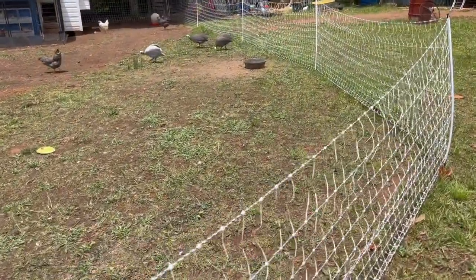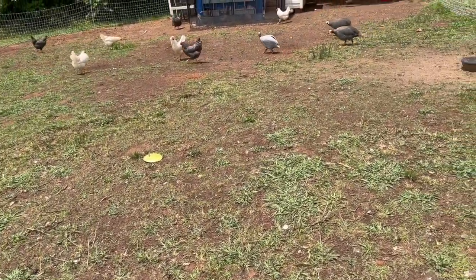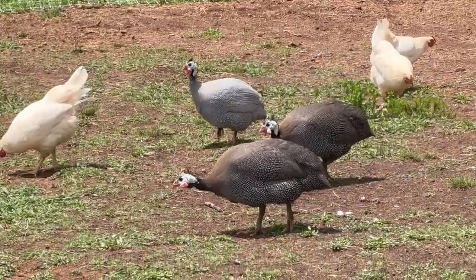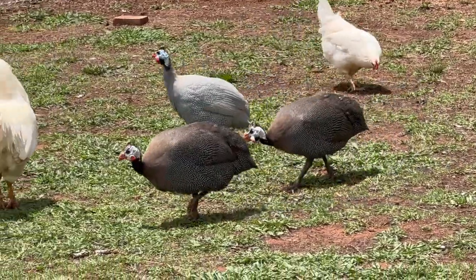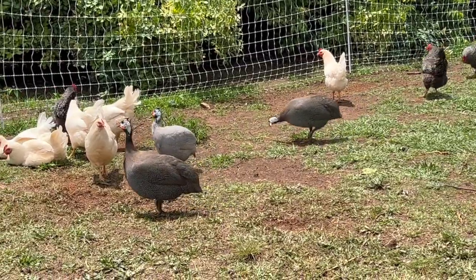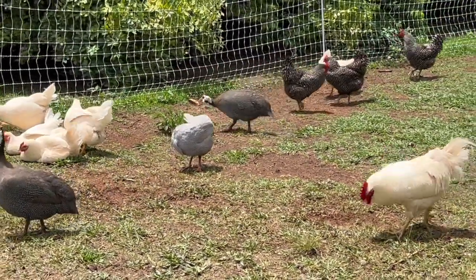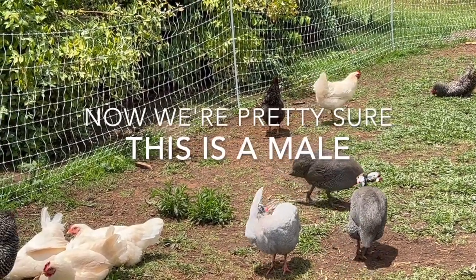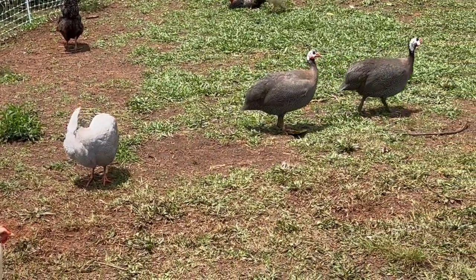This morning I could hear a guinea hen in the front yard making its loud noise. Turns out it wasn't ours — this one showed up in our front yard trying to get in the chicken coop. We let it in there but the rooster went crazy and drove it out. I brought it over to the coop where we have the guinea hens, and it's become part of the family in less than half an hour. We put out the word to see if a neighbor lost one. Her head looks blue colored and she's much lighter than the other ones. We had lost our male guinea, but fortunately we got fertilized eggs which have now hatched. We're going to give those to our neighbors Rico and Monica and their children.